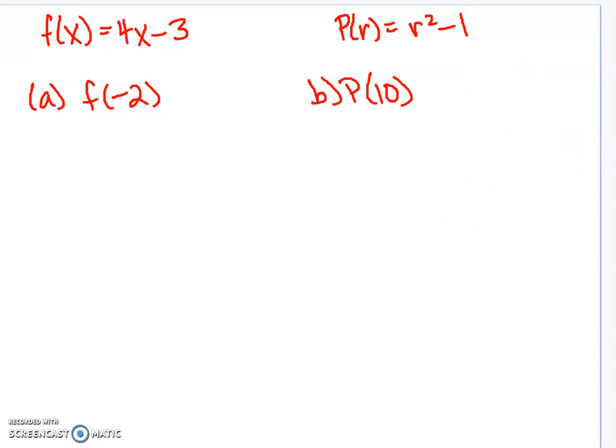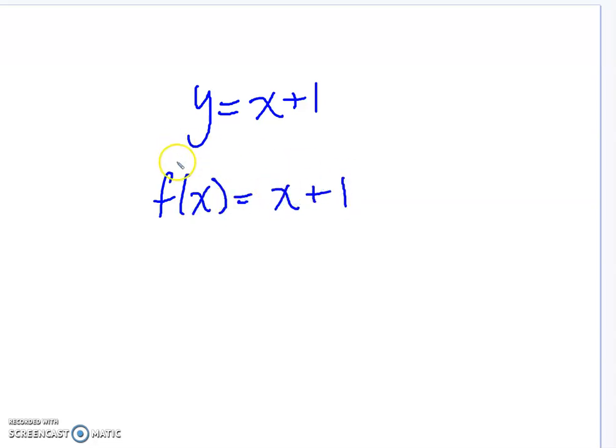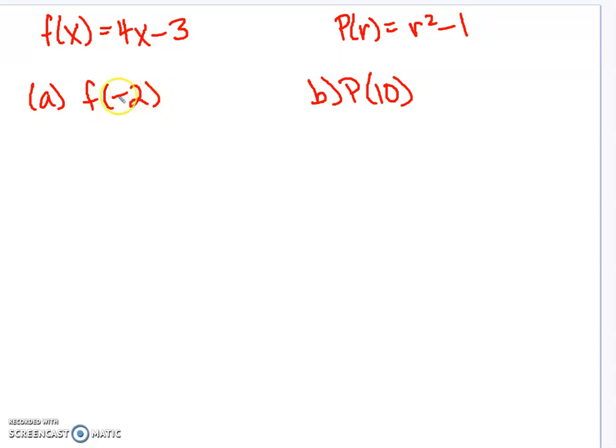So next up, we're going to be looking at function notation. Just remember that the relationship between function notation, something like this, and something like this, is just identifying that we have a function in terms of x. So this is f of x. If I were to put in an input value for x, we would get an output value for this function. Imagine I said f of -2. This means f where I input the value -2. So -2 is where x is, and I'm going to replace every x with -2.